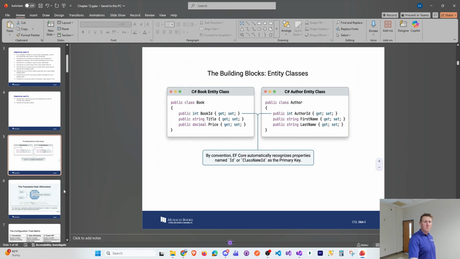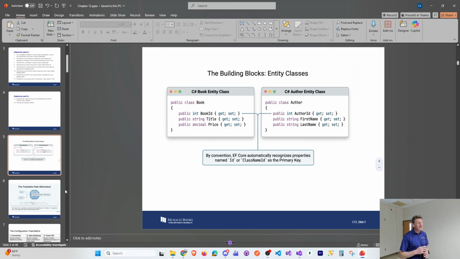Now, look at the data type on book ID. Book ID, again, that's called an auto-implemented property. That auto-implemented property has a data type of integer. Okay, what that means is that primary key is known as identity. It's an identity primary key. And all that identity primary key means is that it's set up to auto increment. It's going to start with an ID of 1 and auto increment to 2, 3, 4, and 5.